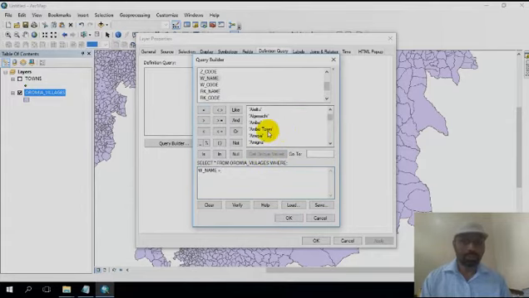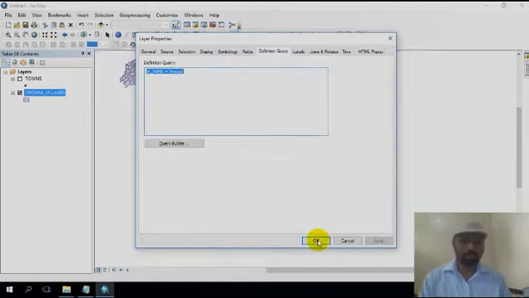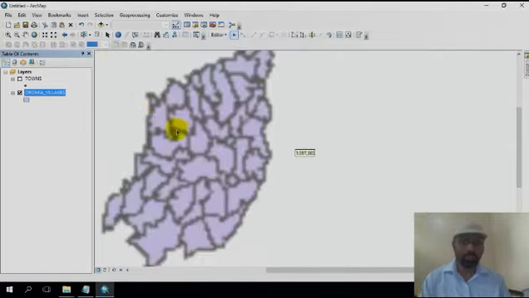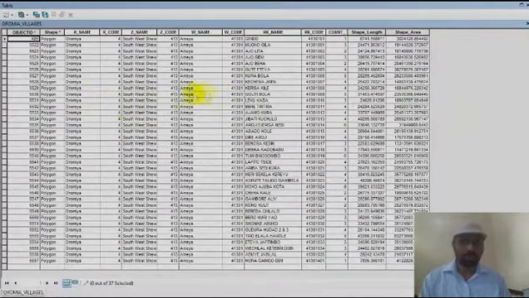Suppose I want to select the Amaya villages. Double click it, then okay, apply, then okay. You can see this one is from the Amaya villages. You can open the attribute table. You can see the particular village administrative boundary coming in the Amaya village.